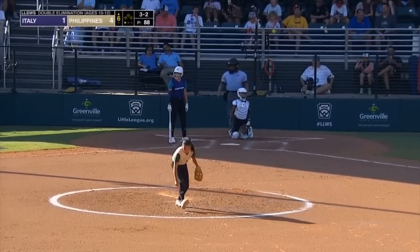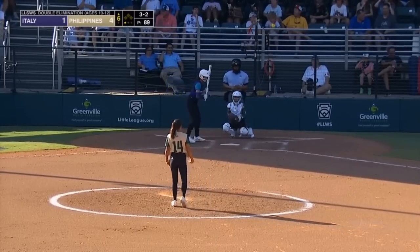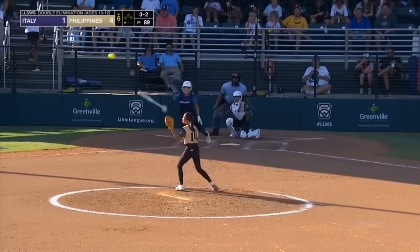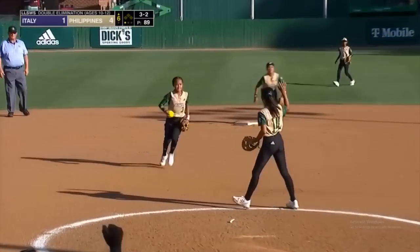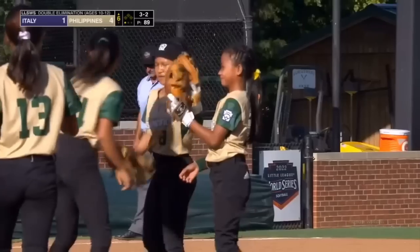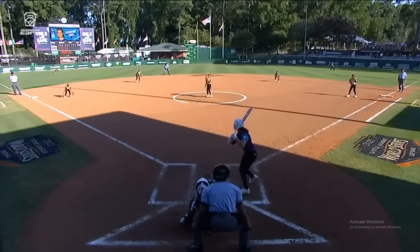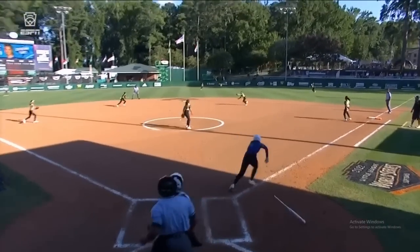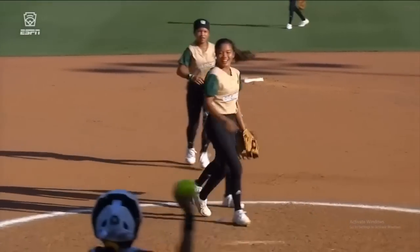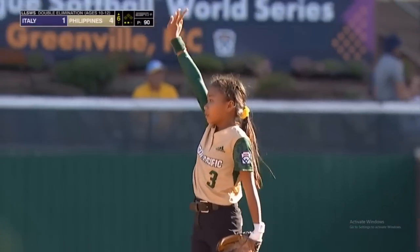All of a sudden the Philippines have two errors in one inning — the one that put Bluberto on and the one that just scored her. And we were just bragging on their defense. That is a web gem right there — what a grab at second base from Angela Esparida! Love that Angela stayed on her feet. She stayed with it, read it off the bat, got such a good break, her glove just followed the ball down — like a drop ball — and she grabbed it right before it hit the ground. What a play for the second out.